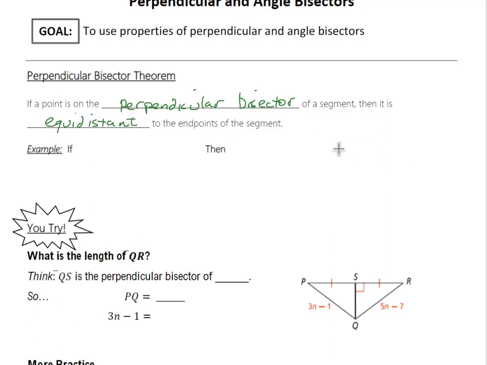So a picture might be, let's say we've got a segment, let's call it segment AB. The middle, call it point C. So we have a perpendicular bisector. A bisector, by definition, is going to divide the segment into two congruent parts. Any point that's on this bisector is going to be the same distance away from the endpoints of the segment. So in a way, this sets up an isosceles triangle. Those are going to be congruent base angles, and those are always going to be equal.